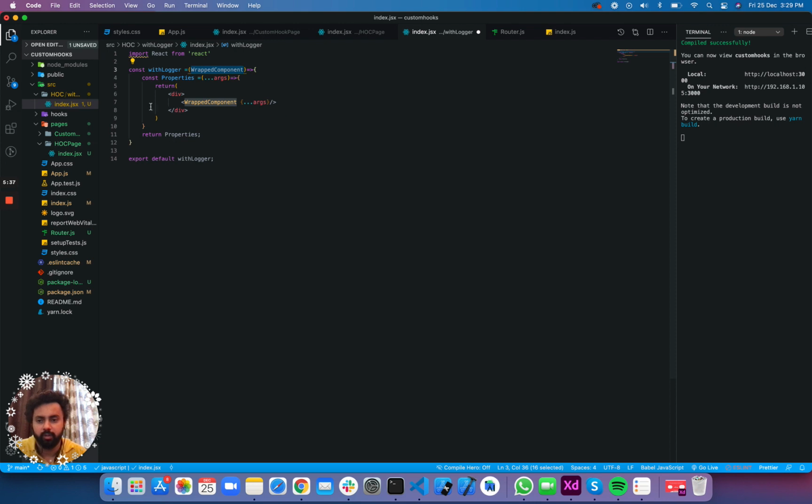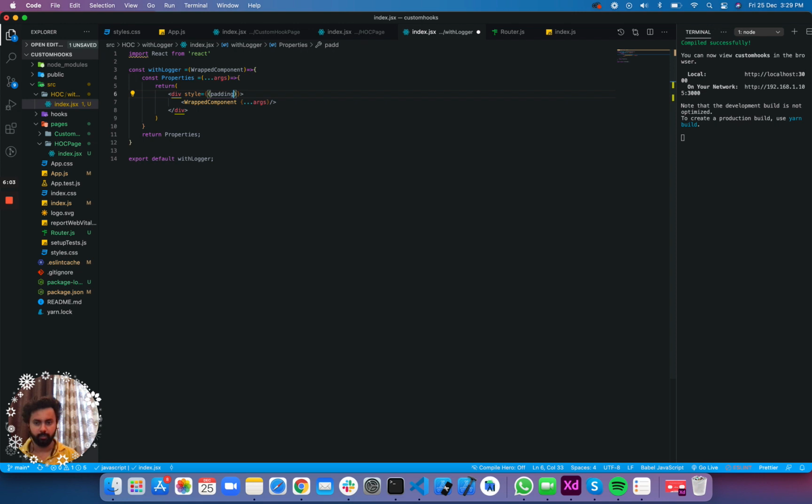Now with this particular component we are adding a diff into it, and we are again returning the same component that we have, plus if there are certain arguments that have been passed, we are applying them again into the wrapped component, right? Now suppose we want to add a padding to our wrapped component, the component which is coming in. So what we can do is add this additional functionality over here.